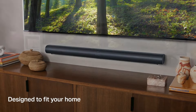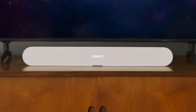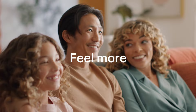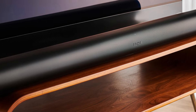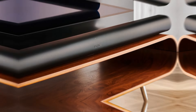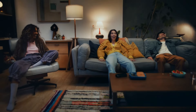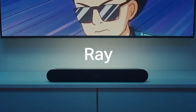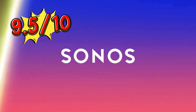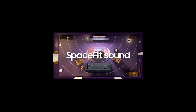By reflecting specific sounds off your walls, the Sonos Arc creates the impression of sound emanating from all directions. Despite its advanced features, setup is straightforward, requiring just a few steps. It is undoubtedly a top-tier choice for media rooms with four walls and a ceiling, and is highly recommended for those seeking a premium soundbar experience. Rating: 9.5 out of 10.